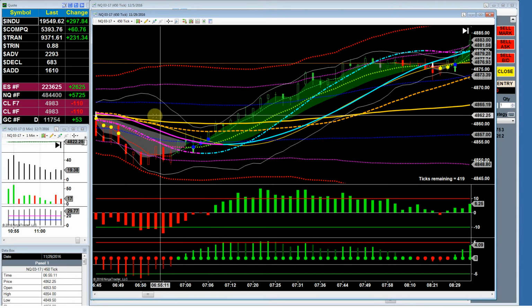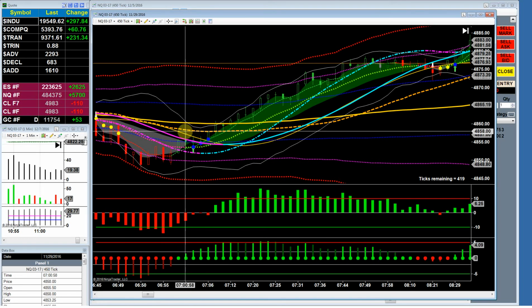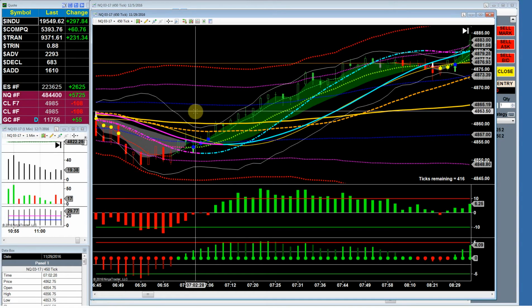Now, by the way, this crossing down of this filter here, again, this is an advanced study in Boomerang. If you're brand new to Boomerang, this is not part of Boomerang. This is only for those who've had Boomerang, and it's an advanced study. You can apply it to any stock or futures contract or ETF and get an excellent instant reading on what you want to do with the price of that instrument. But for our Boomerang readers, it's used intraday on a 450 tick chart. It doesn't come with the Boomerang package. It's a separate package, but it's only $2.95.